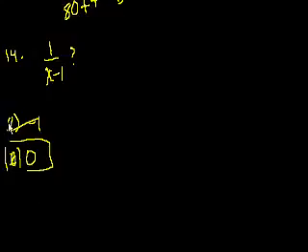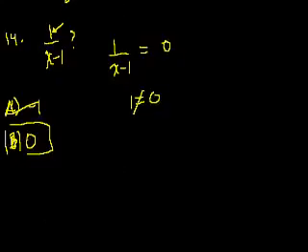I should write A and B here. All of the other things are completely possible, and you just have to realize that, right? You should just see choice B, and it's like, how could this ever equal 0? Because the numerator is never equaling 0. And this can only approach 0 if the denominator gets really, really big. It'll just become a really small fraction, but it will never, ever equal 0. And you could even try 1 over x minus 1 is equal to 0. If you multiply both sides by x minus 1, you get 1 is equal to 0. It's impossible. Undefined.